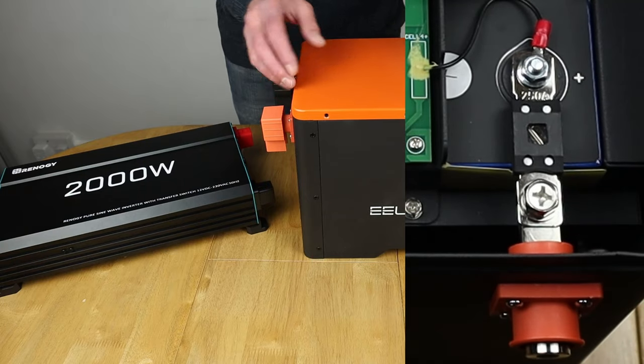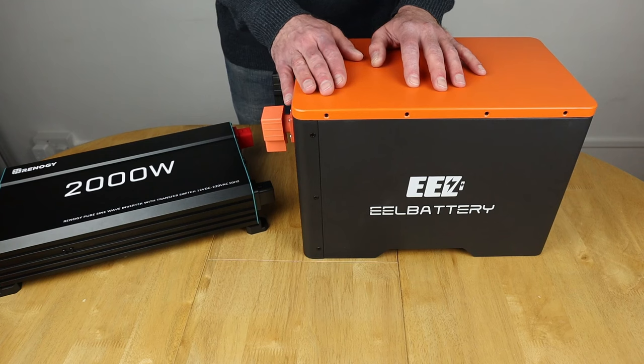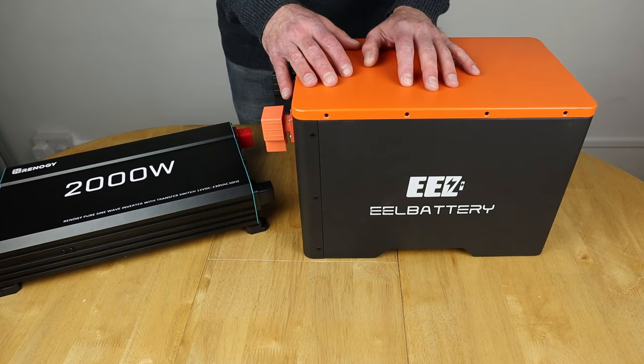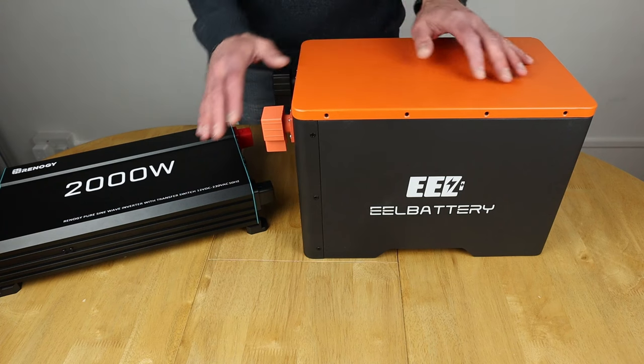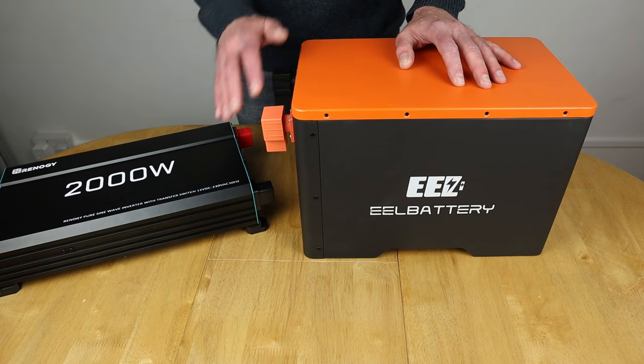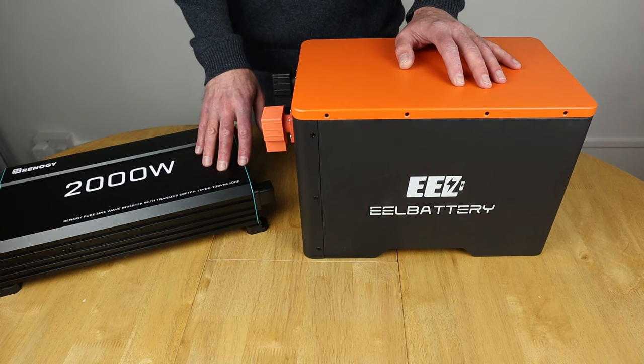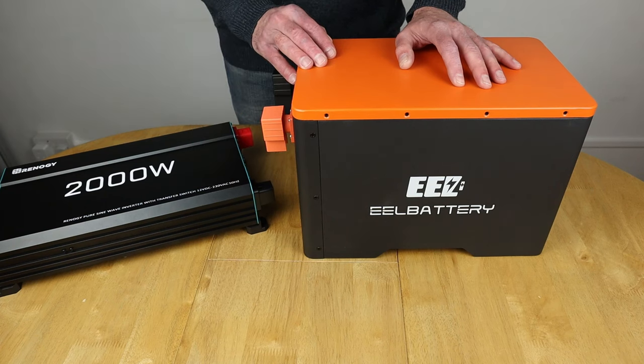And the beauty of this is as well, because the lid can be removed, it's not sealed away, so if it does ever blow and you do get to that situation, you can actually replace it. So again, another plus point of this marriage, if you like, between this battery and this inverter for mobile or home usage. So I'm going to get the cables now and get this hooked up.